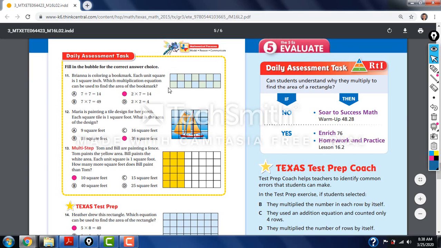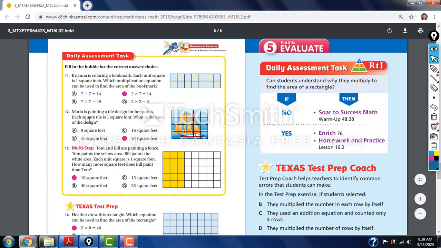So remember, we did length times width. So your width is 2, your length is 7, and this one. Notice why this one can't be it: your square area is too large, and this square area is too small. So you have 2 to play with. But if you look at this, they're adding these 2, and we know we don't add perimeters. When you find area, we multiply.